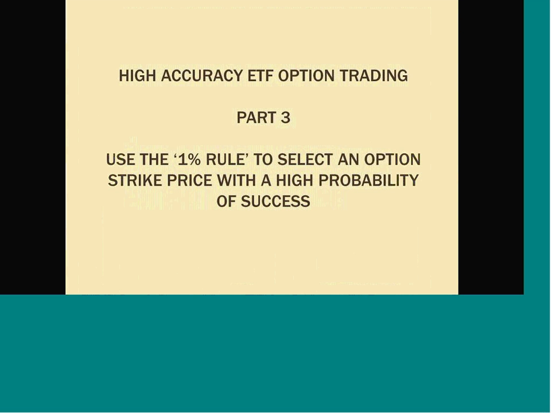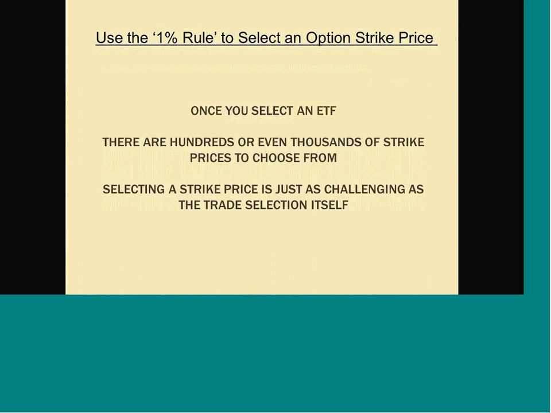Once you select an ETF that you want to buy, there can be hundreds of strike prices to choose from. So selecting a strike price for the option is just as challenging as selecting the trade itself. So this is a big part of your option purchase, is selecting the strike price. So I use a very simple rule of thumb I call the 1% rule, and I'll show you how that works.